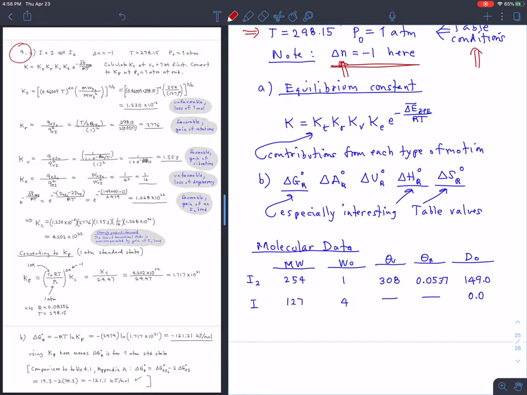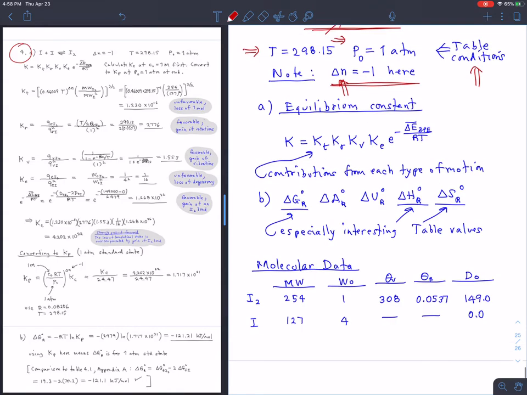We're going to want to calculate two different things, really, or two batches of things. One is the equilibrium constant, which, as we saw earlier in the notes, can be factored into a whole bunch of smaller equilibrium constants, each one of which has to do with just one type of motion in the molecule: translations, rotations, vibrations, and electronic motions, plus this ZPE, or bond energy factor, at the end. And so we'll calculate each of those.